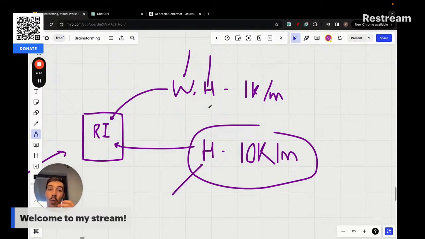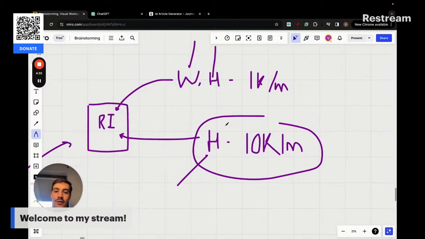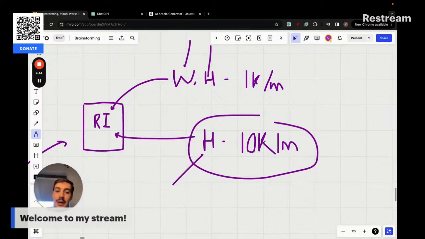Searching for where to repair an iPhone or how much does it cost to repair an iPhone, they're much more likely to want to pay someone to do it for them. While someone searching for, for example, how to repair an iPhone, most likely we can assume that they want to do it themselves, right? And so it's likely that you are able to convert, by converting I mean having clients that actually pay you money to fix their phones, much more likely to convert 10 out of 1,000 people to pay you than, for example, 10 out of 10,000 people.